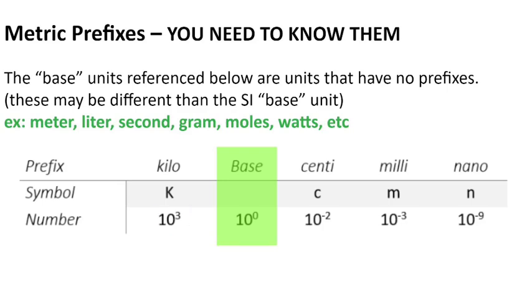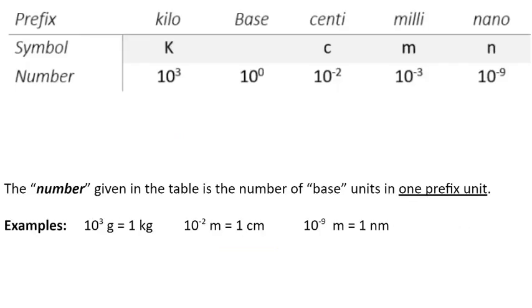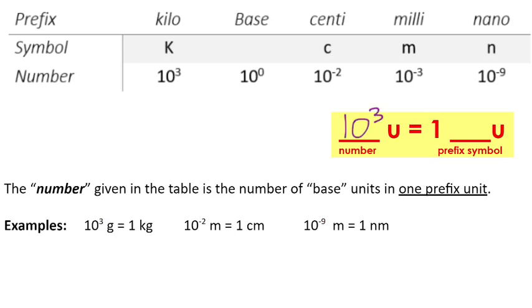Now, how we use these numbers is going to be important, because just memorizing the number, you could get it backwards. You could start thinking there's 1,000 kilometers in 1 meter. So the way we intend you to use these numbers in the table is kind of in this, this is kind of a general formula for it. If you take the number from the table, like the kilo, for example, we can say that there's 10 to the third of whatever base unit we have here. So that could be like meters.